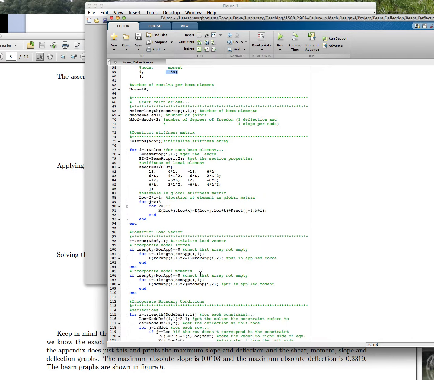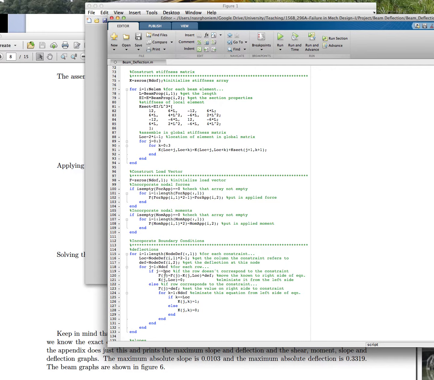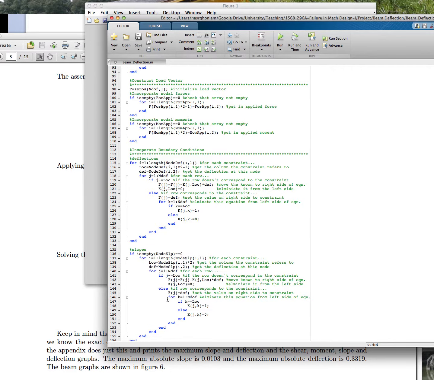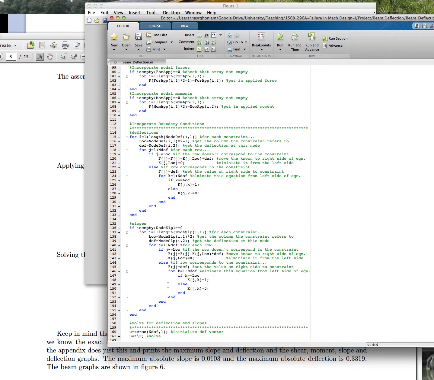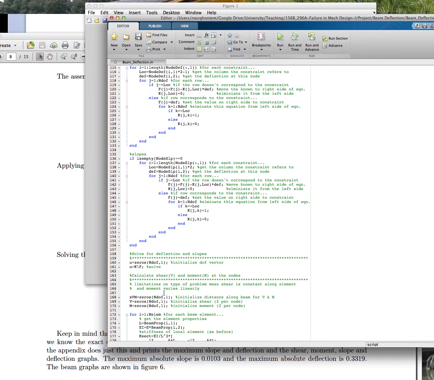And then we start initializing the load vector as we prepare the data for it, and incorporate the boundary conditions in the load vector, and also include any known slopes in the matrix formulation. And then finally we're ready to solve. So we solve by saying that U is equal to K over F. That's a MATLAB expression for solving the linear system of equations for the generalized displacements U.